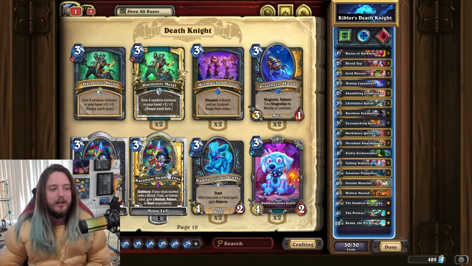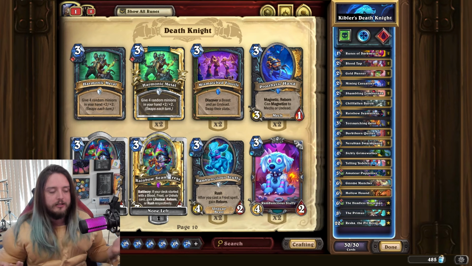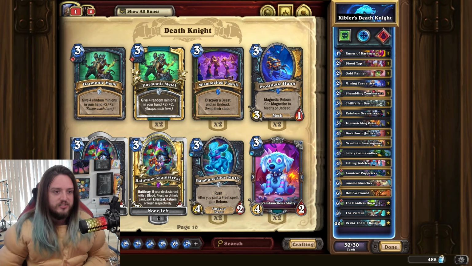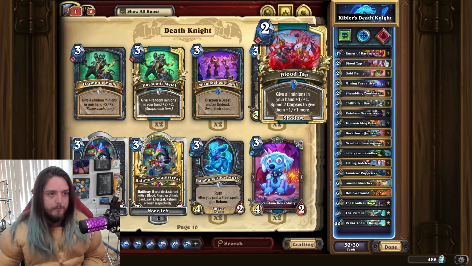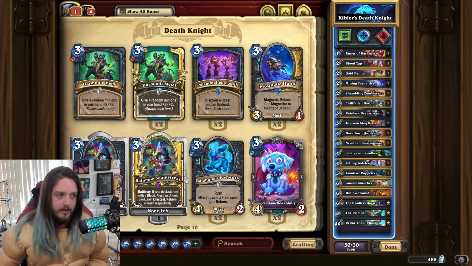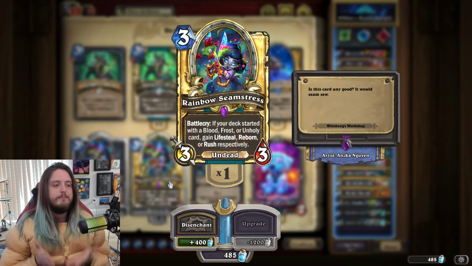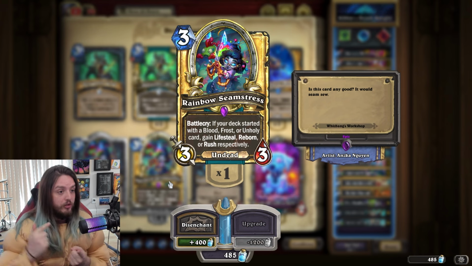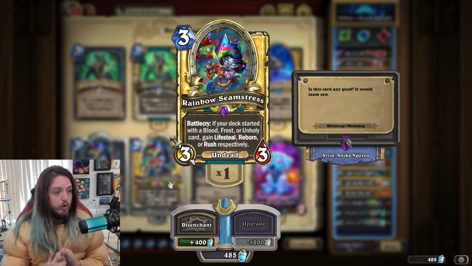This is a deck that is very dependent on matchups, very clearly, because with hand buff DK, if you're going up against a faster deck, you're going to actually have to play your minions for tempo instead of being greedy with your card draws and with your hand buffs. So knowing when to draw and when to buff is super important with this deck. But that is why we do have cards like Rainbow Seamstress, a reason why we are running the Rainbow package, because we want the lifesteal for sure, we want the rush for sure.